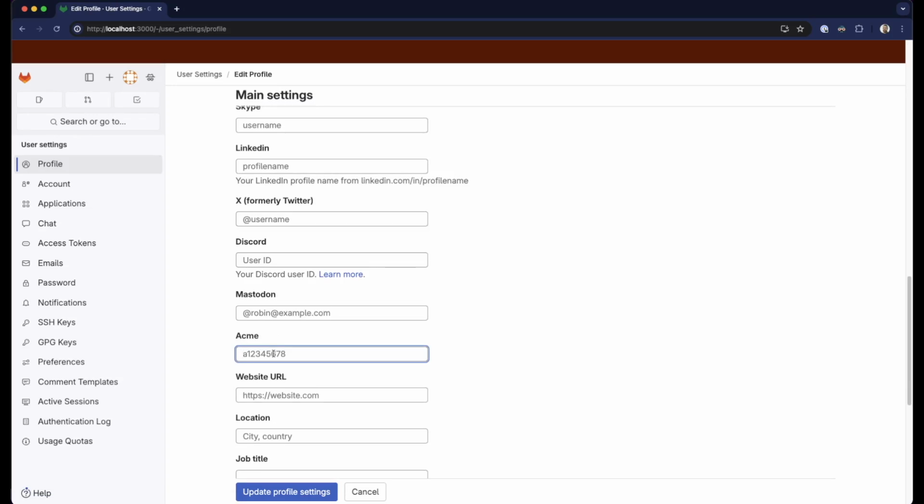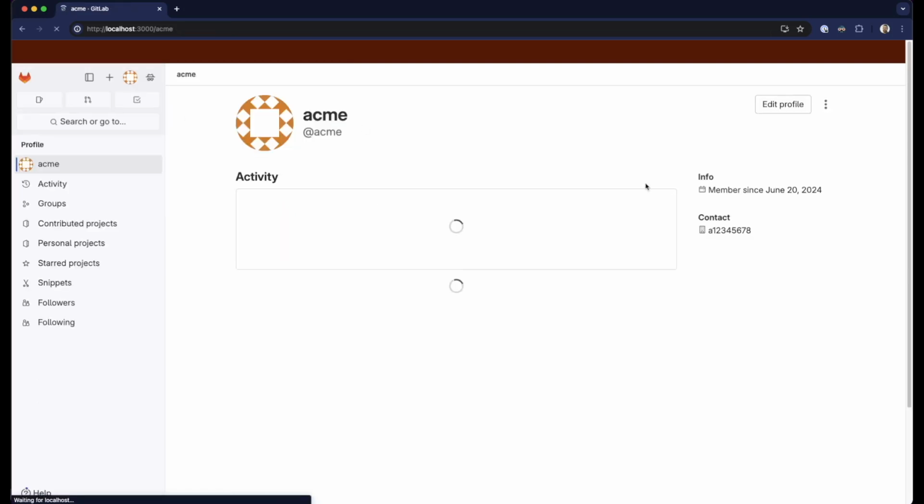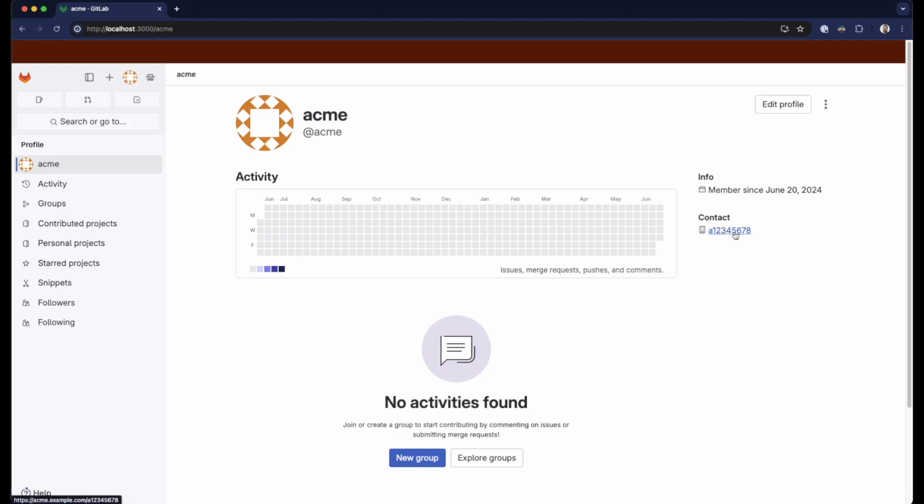So if this were a production or test environment, we could set this for a user account, or for a group, or for a series of projects. We could enable this at a smaller scale, and then once we were happy with it and made sure it looks good, roll it out further. So I'll add another example, let's say 1, 2, 3, 4, 5, 6, 7, 8. Update our profile. Profile's been updated. And then if we take a look at our profile, we can see they're listed here as well, which is great.